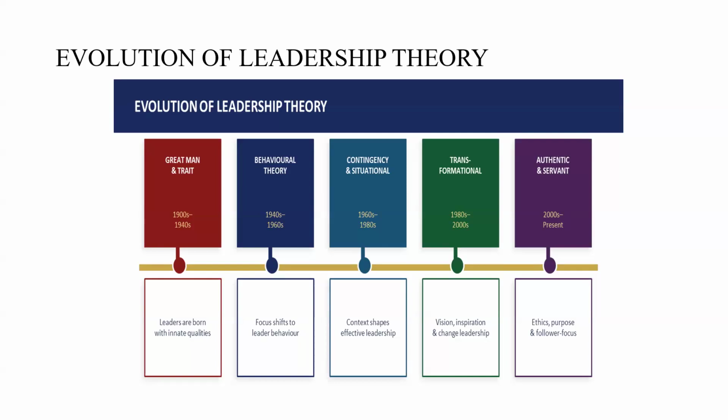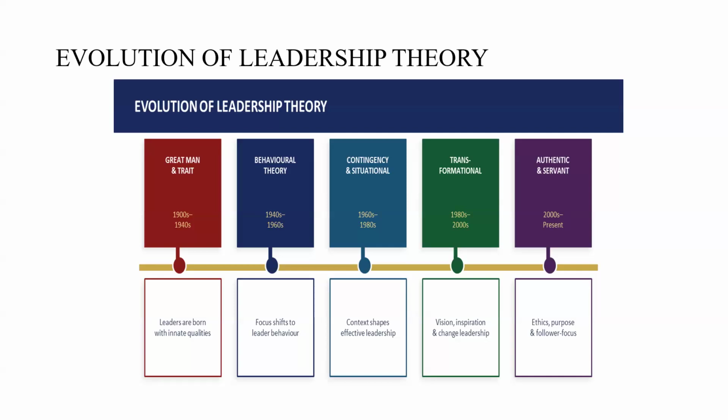And I guess we have looked at some of these theories already. Then in the 1940s to the 1960s, the focus changed from just trait-related issues, and the theories were more interested in the behavior of the leaders. So the focus moved from leaders having traits to leaders behaving in certain ways. Some of these are what we will be looking at. They are old behaviors, old styles, and also current ones.